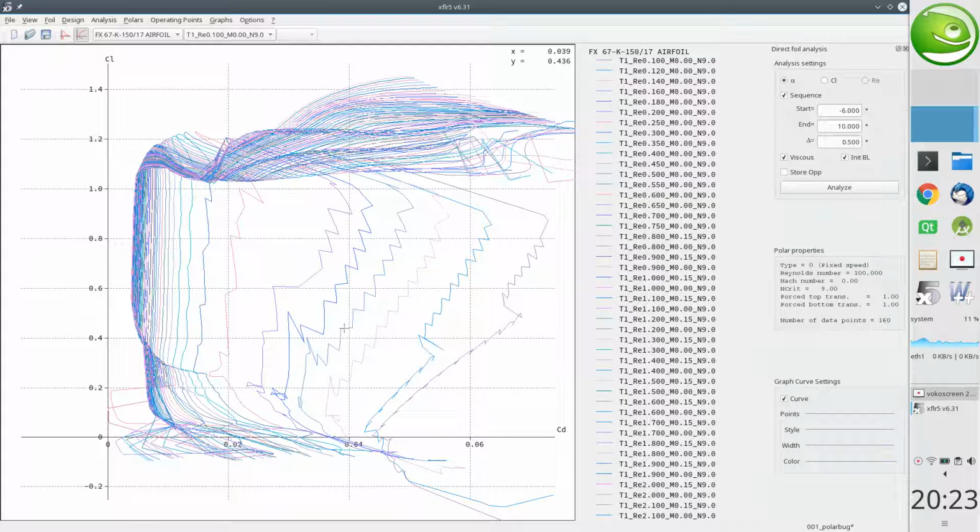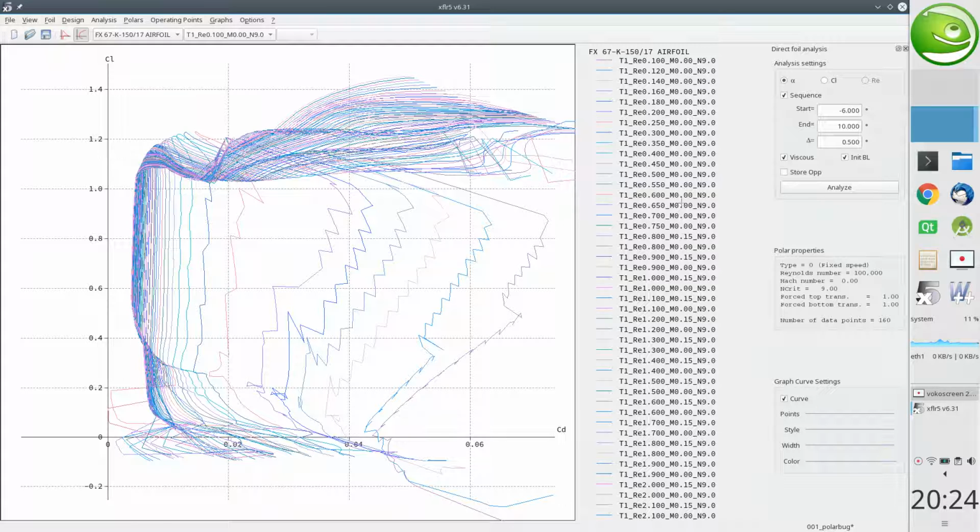Well, the plane analysis will use the Reynolds number to deduce viscous results from this mesh of polars, and it will use the Reynolds number as a key. And using this key, it will find in fact 2 polars instead of 1, and it will use one of those 2, but you won't know which. Therefore, the viscous results will be defined using randomly one polar or the other, one which has been defined at Mach 0 or the other which has been defined at Mach 0.15. So the important thing here is to have only one type 1 polar for each Reynolds number.